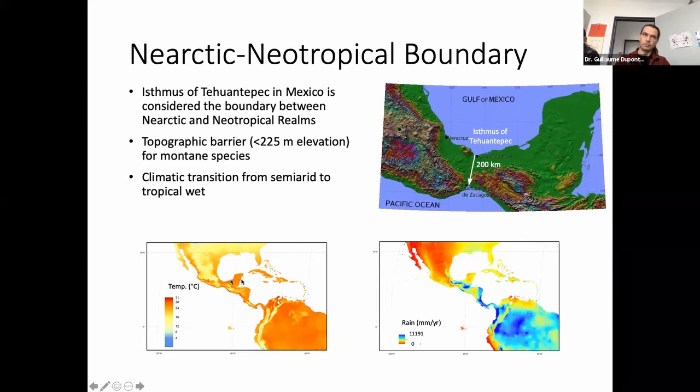And then the Yucatan Peninsula and so on, it gets really warm. And it's even more clear if you look at the distribution of rainfall. There are sharp rainfall gradients. So you go from an arid region here in Mexico to a very wet region. And so the Isthmus of Panama, which is the collision zone of South and North America, is not the point where we say this is where the neotropical biogeographic area starts. It starts farther north. We should keep this in mind.